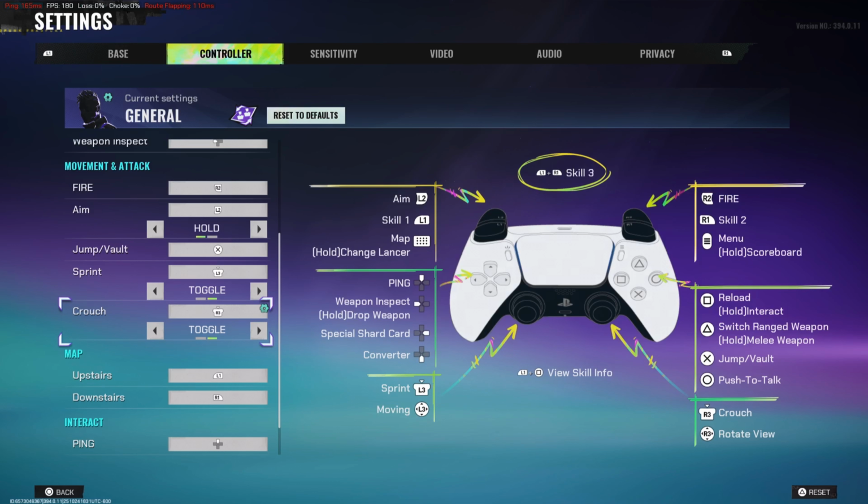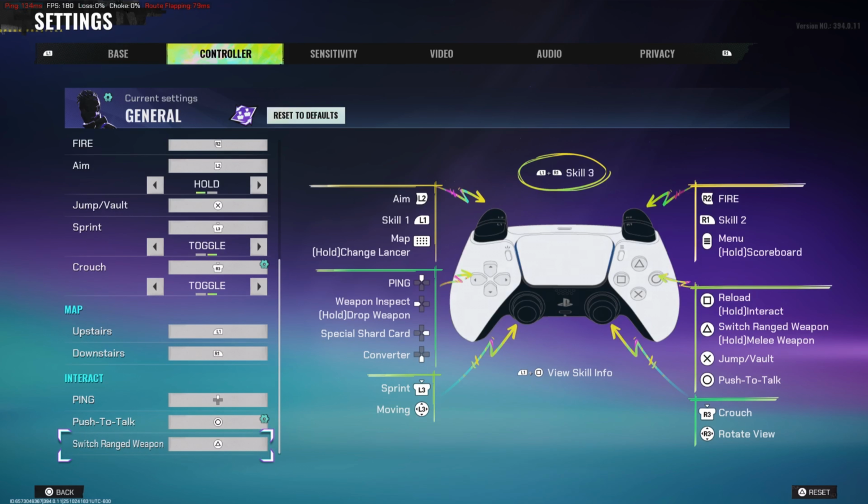But anyways, past that, since this one, I just have it at R3 because why not? Everything else is set to R3. Let's keep this at R3. I did change my push to talk since when I changed my crouch button, I changed my push to talk to circle. One thing that I am going to change is my ping.